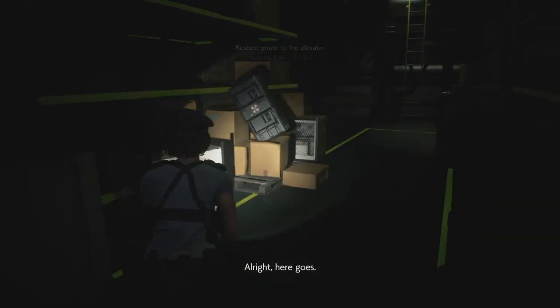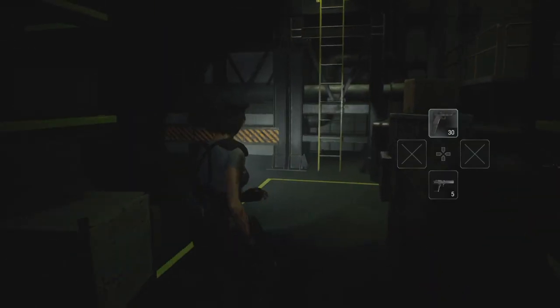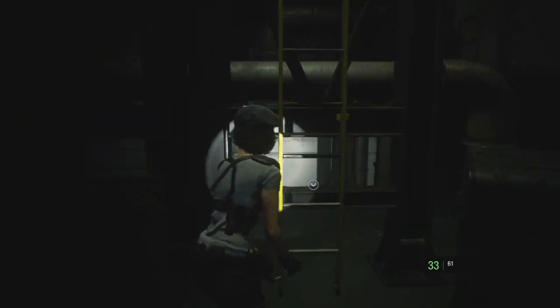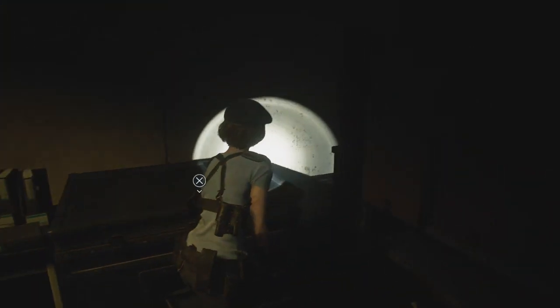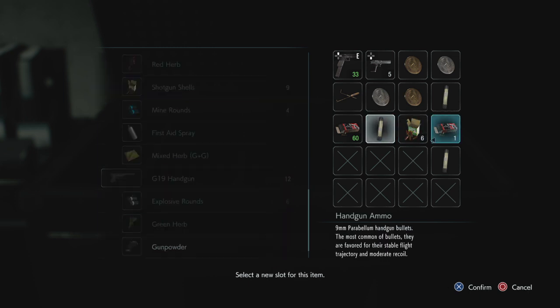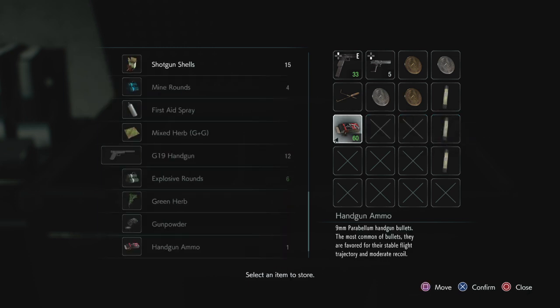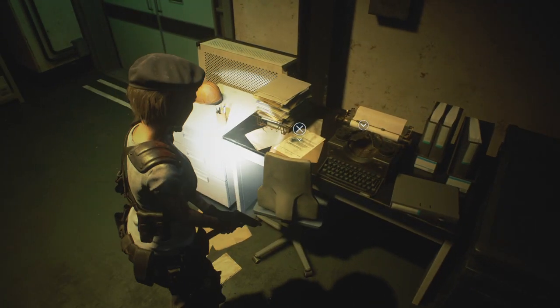And that is how we deal with hunters. More ammo. I could never have enough in this game. Over here. Box. Put that back. Move that. Put that back. Keep the fuses, and that wasn't too bad. I mean, it could have been a lot worse.